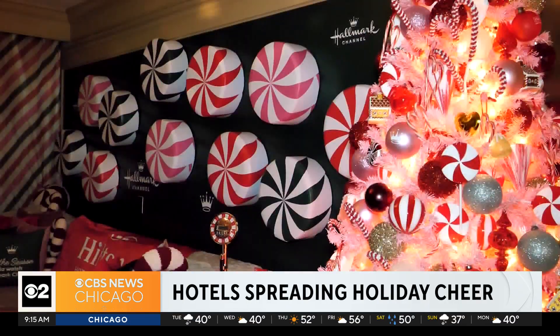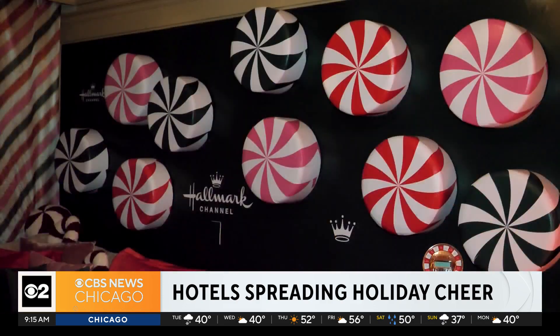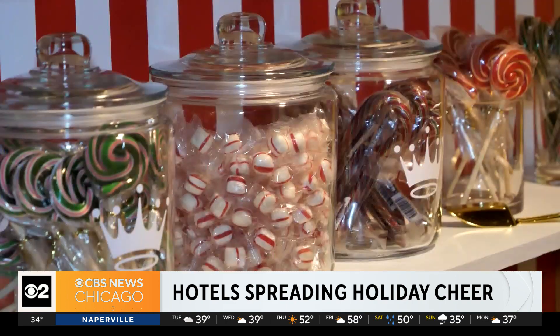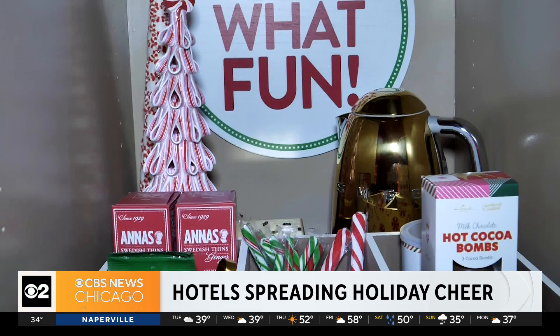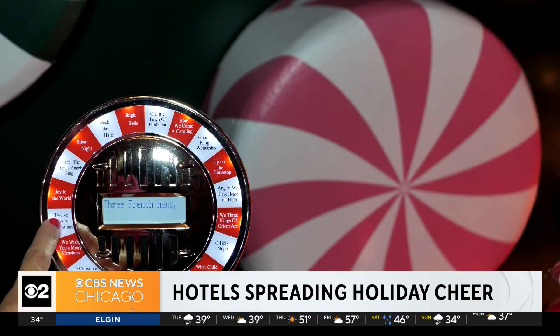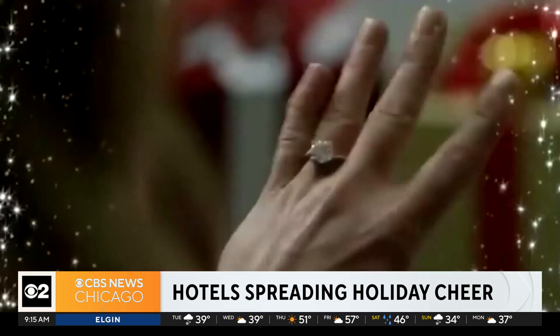Flip a switch to turn on the magic of Christmas inside this suite at the Hilton New York Times Square. Surrounded by walls adorned with peppermints and jars full of all-you-can-eat candy, washed down with liquid treats from a hot cocoa bar. What's on TV is equally sweet after a spin at Christmas karaoke — holiday love stories on the Hallmark Channel.